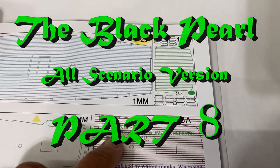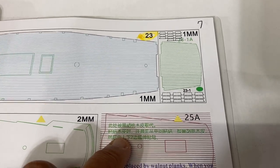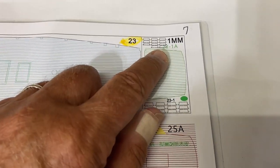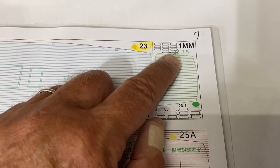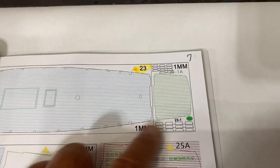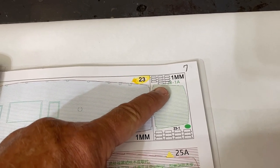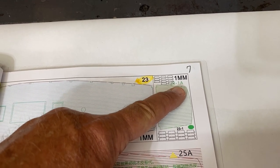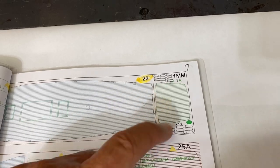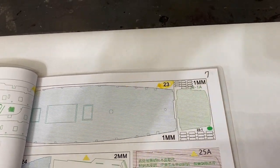This is a final follow-up on my last video where I messed up the steps and couldn't identify part 23-1A. In the instruction booklet it shows that that part on top of the placard is marked 23-1A. Had I looked at this in the booklet I would not have had any problems.